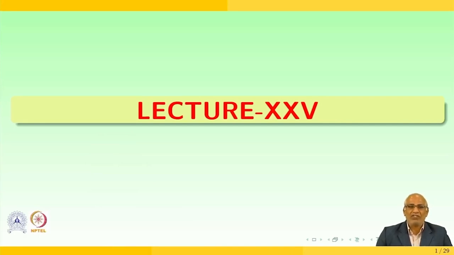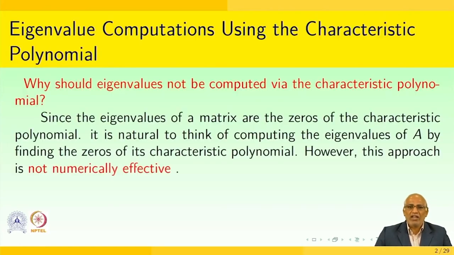Before going to the 25th lecture, let us quickly recall what we did in the previous lecture. We were trying to solve the factorization, how Gaussian elimination with partial pivoting and Gaussian elimination without partial pivoting would help us in order to get the best accurate solution. Also in the process, we have seen how the eigenvalue computation could be done by using different techniques. Today, we are going to do some more concepts related to the eigenvalue computation.